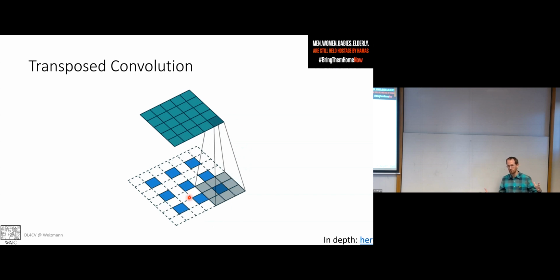In a convolution, we usually discard the boundaries, unless we do padding, and we have roughly the same size. When we do transposed convolution, depending on how much we space between the features, we can actually get a larger output with respect to the input. So in this case, it's a 3x3 and a single spacing, and we get a 5x5 output. And we can do this drastically and increase the resolution of the feature map with these transposed convolutions.